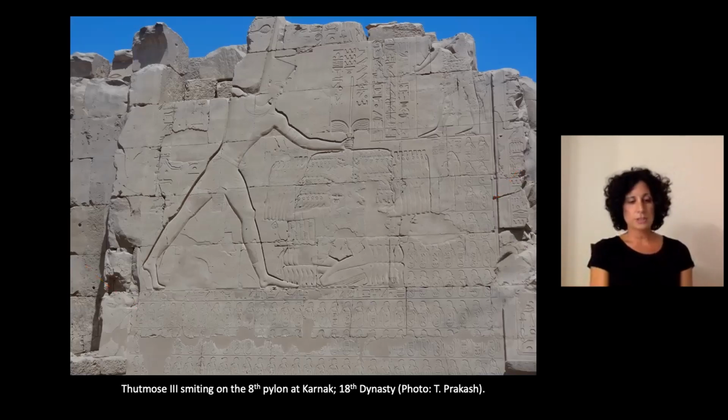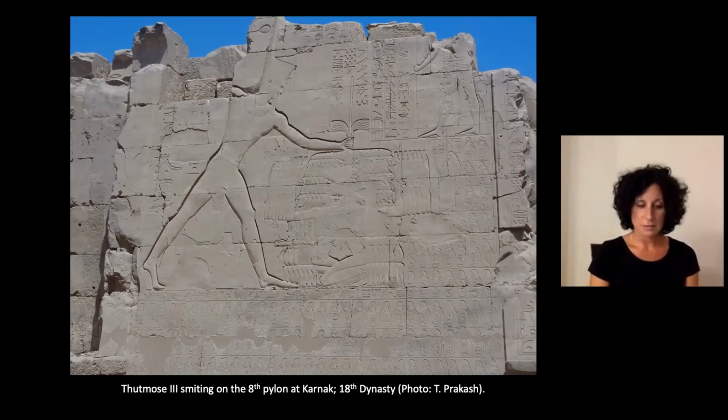Some Egyptologists have suggested that the smiting scene visualized an execution ceremony or ritual that pharaohs actually performed. So this is another interpretation. And while this may be possible, the representation itself, the image, primarily functioned as an icon. Above all, Egyptologists consider it to be a symbol of the king's triumph. It was closely tied to the ideology of kingship. It represented the pharaoh doing one of his most fundamental duties, namely destroying his enemies and maintaining the stability of Egypt. And like all images in ancient Egypt, it was magical.